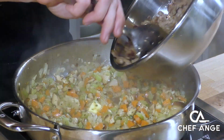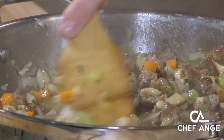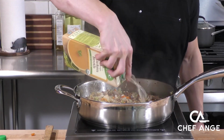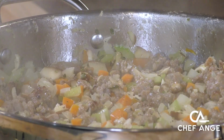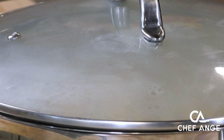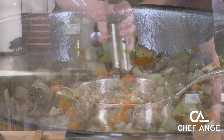Right now the vegetables should be really nice and tender. We're adding our sausage back in, any drippings that collected too, and we'll give that a nice mix. This smells so good. As this starts to dry up a little bit, we'll splash it up with some chicken stock. We'll let this cook for a minute or two and just put the cover on, retain some moisture. Once that's done cooking, you can always check by tasting a carrot, making sure that's tender enough.